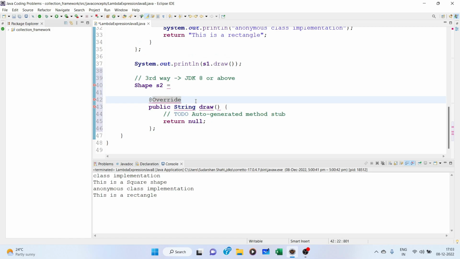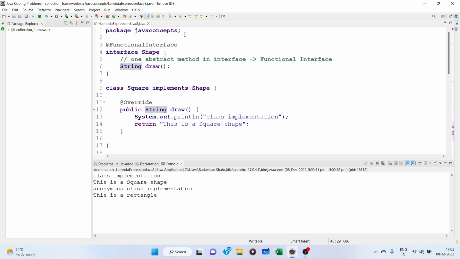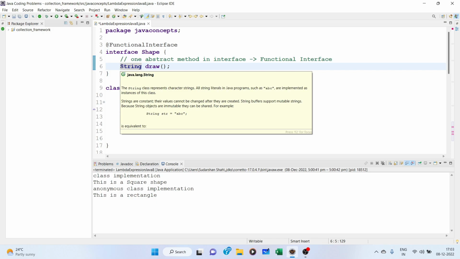Now here comes a problem. How do we then write this method? Now the method is public and its return type is string. Since we are using a functional interface, and a functional interface only has one abstract method, the compiler should be able to easily figure this out. It only has to infer the return type.